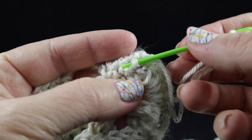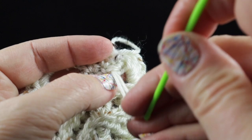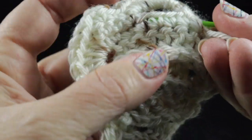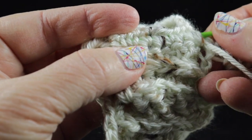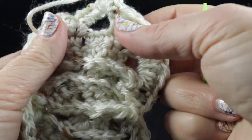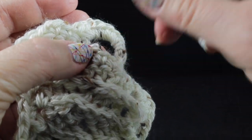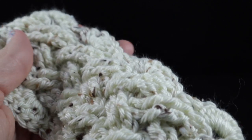Let me show you — this is very easy. Let's go ahead and bring it into another stitch so it's well hidden. You can run it under these threads here. Bring it down further — there are no rules to this, it's just a matter of hiding them efficiently. I'm going to get it under these single crochets and just do this all the way across. With this type of yarn it's going to be very easy to hide this strand. Also, if you don't have this specific yarn on hand, don't worry — these are small enough you can make them from any yarn you have in your stash. Go ahead and clip carefully, and now we need to sew on a button.